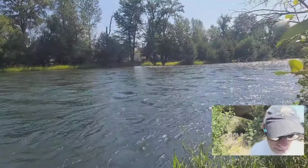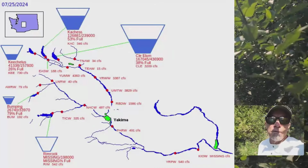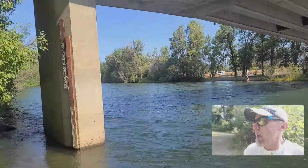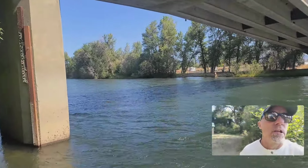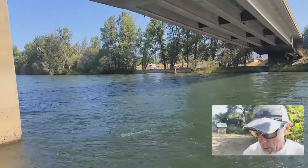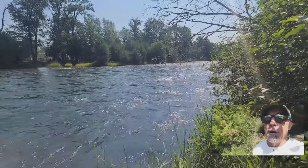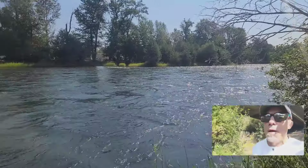August isn't too far away. The reservoirs continue to drain out. Hopefully they know what they're doing. That's about all we can say. We'll just see what happens in August. Typically around the 3rd week we start seeing the flip-flop happen. That could happen earlier this year in the month of August. It's just kind of wait and see what happens. And I'm sure, with August on its way, we're probably going to see another heat wave, maybe 2. So just keep everything in check.